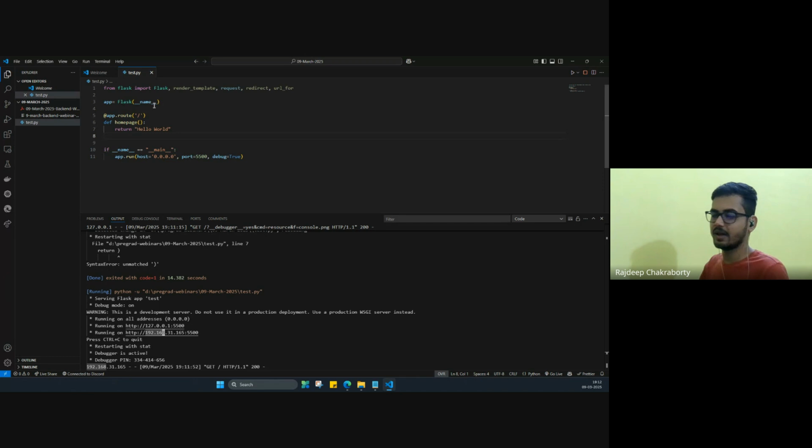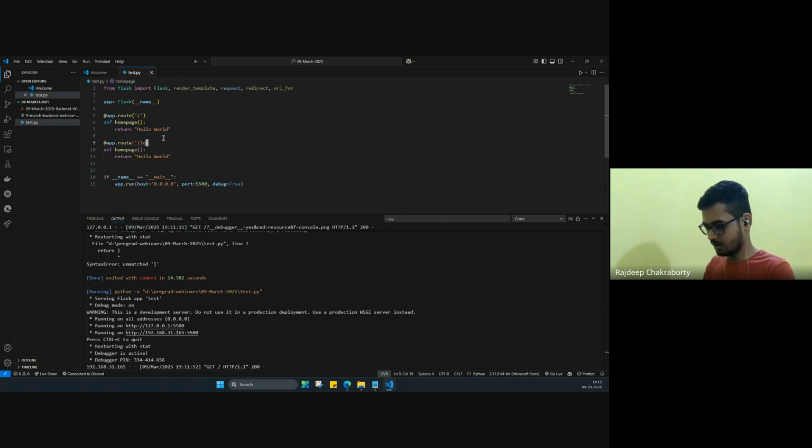It's nothing difficult. Now, what are the main things? We are importing Flask, and this is the route for our home page. If you want to add a new route, these are what are called API calls. If you want a route like /login, then here you can define the login function, and finally return "logged in".